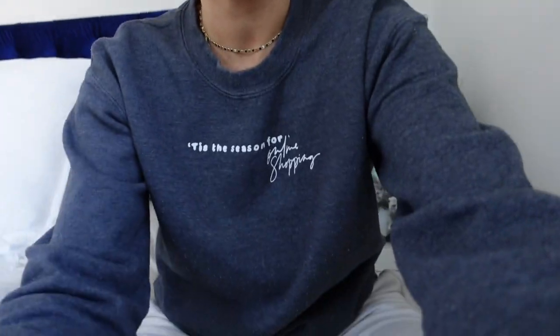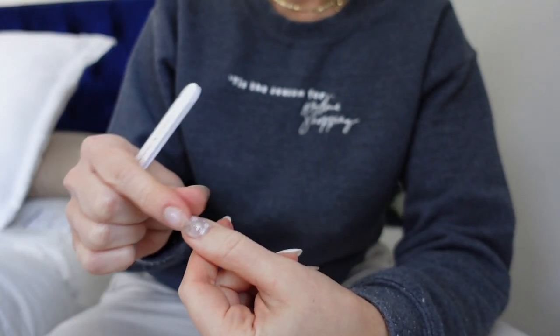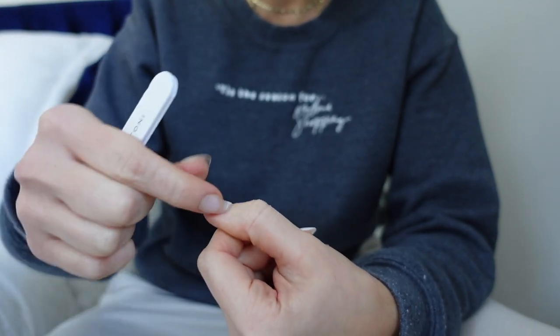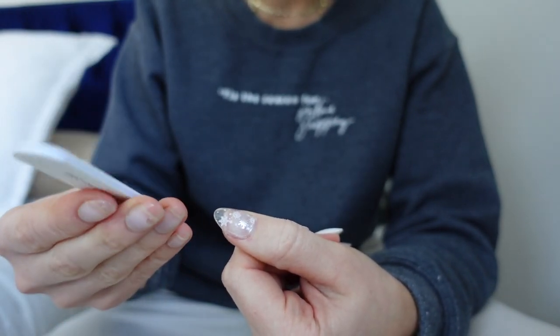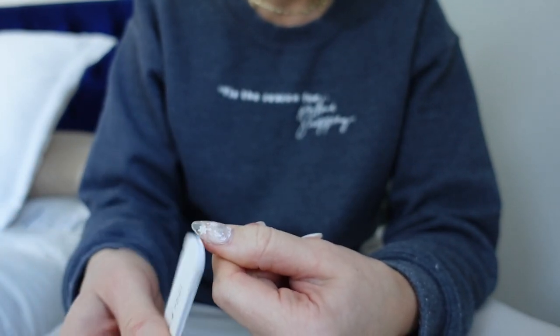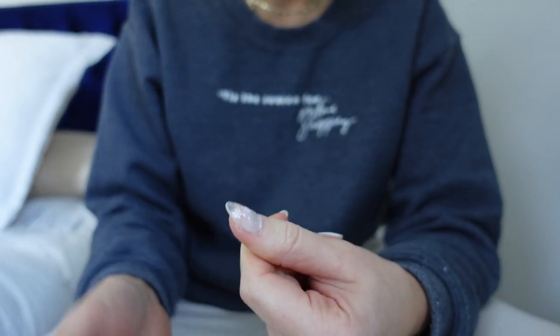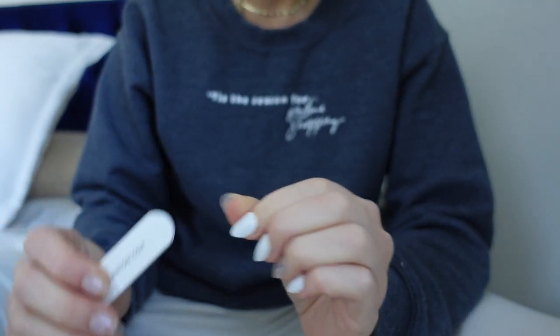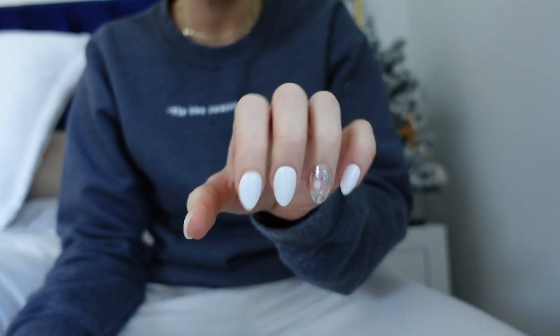Just be careful with the nail file because if you keep rubbing the gel, you could make it not as sticky. So what you're better off doing here, let me set my camera down to show you. What works for me is trimming off the edges with scissors, even around the cuticle or around the sides. And then taking the nail file and going like this around the edge, bringing it down. That way it fully covers the nail form, and once you're done curing it you can touch it up even more.